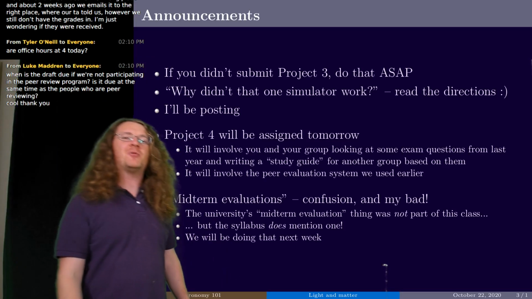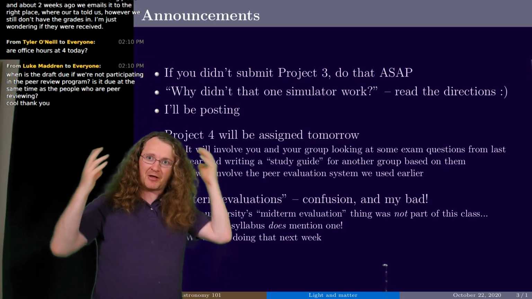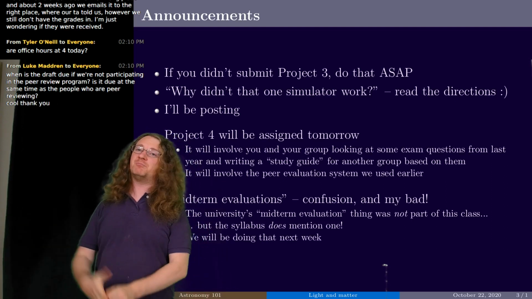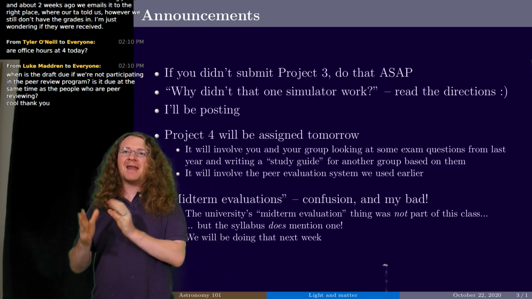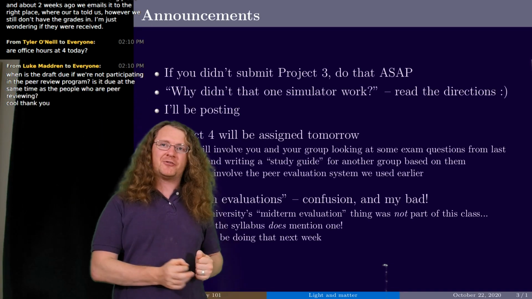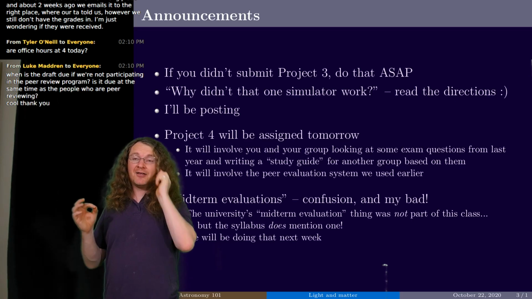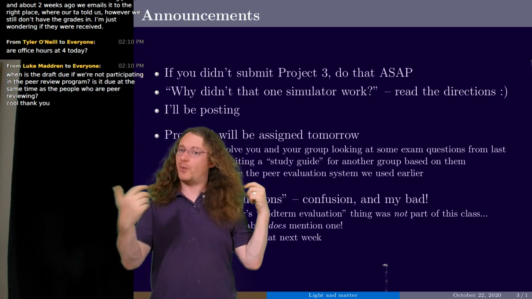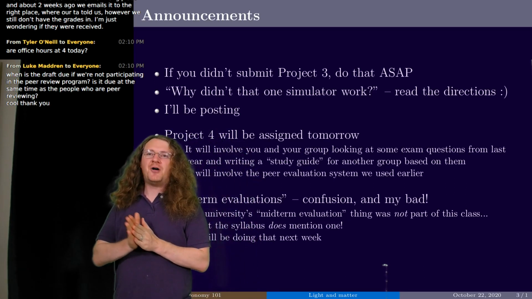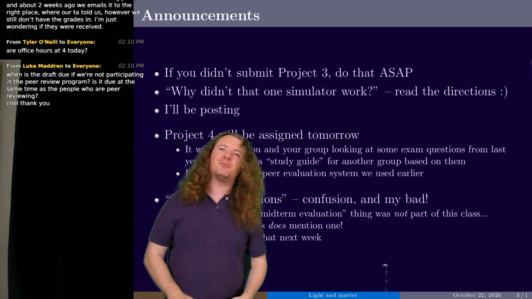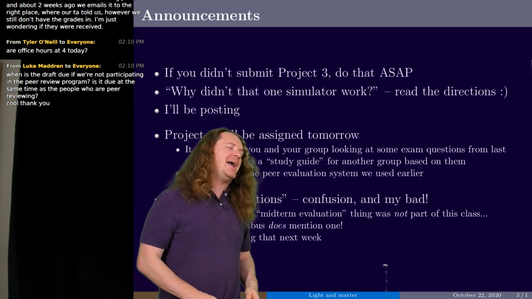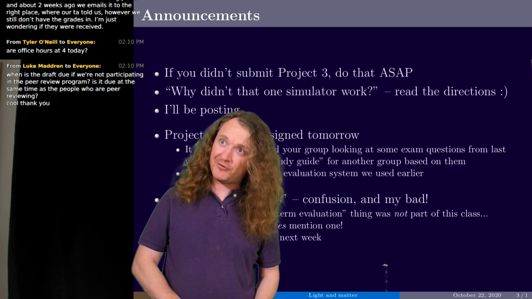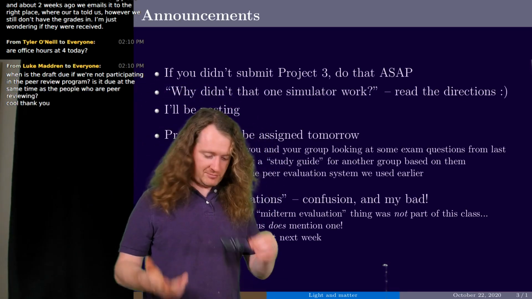We had a bit of confusion about the midterm evaluation thing, and I finally realized what happened. The university is doing a midterm course evaluation, and you got a bunch of messages about that, and some people were asking me about it, and I thought that's what everybody meant. But on the syllabus, I had listed October 15th as a date for evaluating each other in your groups, where basically you will tell me if the people in your groups are working well with you. It turns out that some of the questions were about the thing on the syllabus, and I am sorry, I misinterpreted some of those questions as about the university's midterm evaluation.